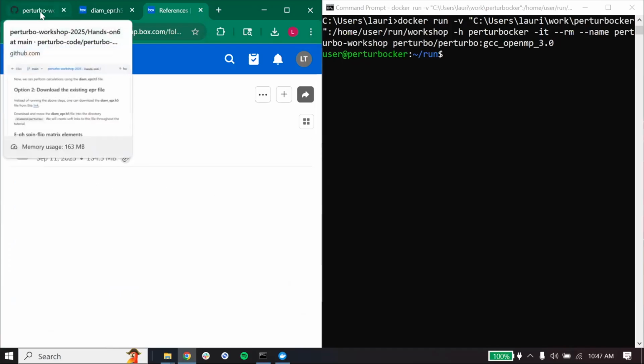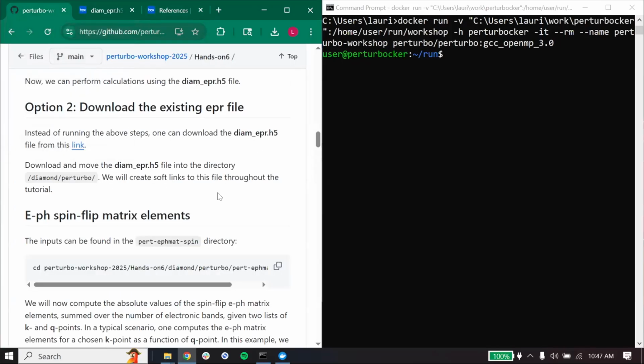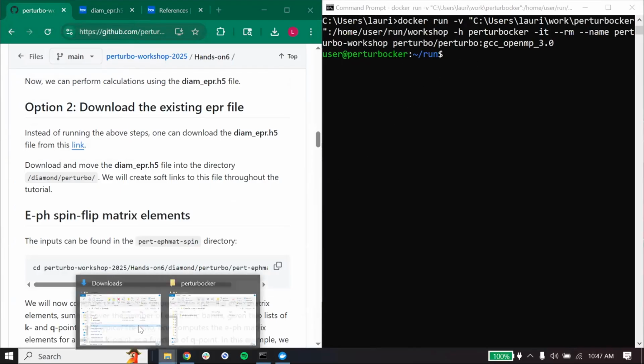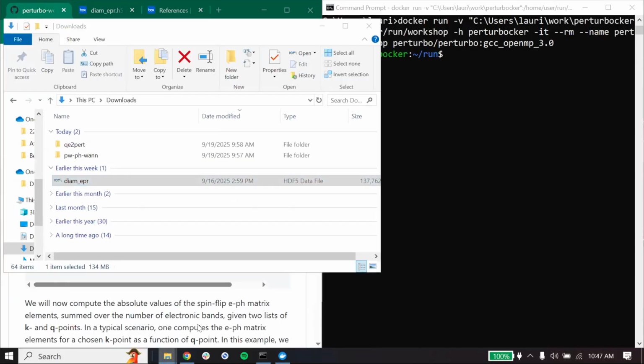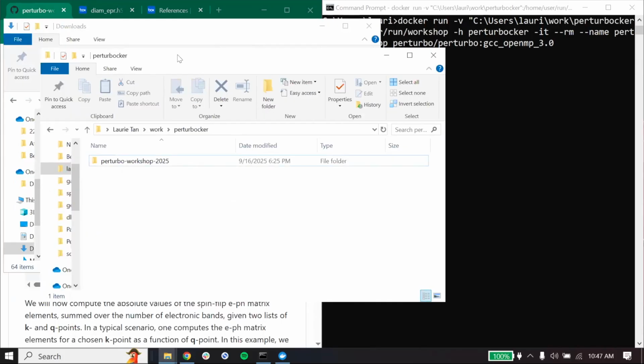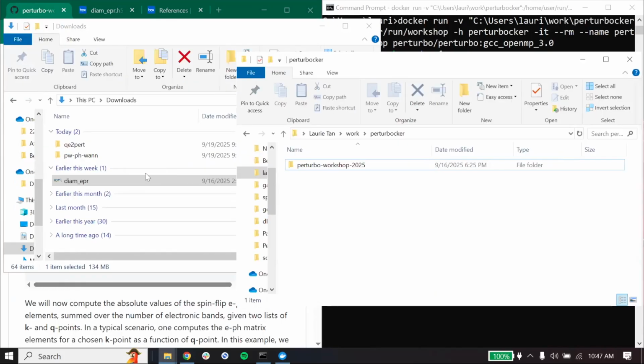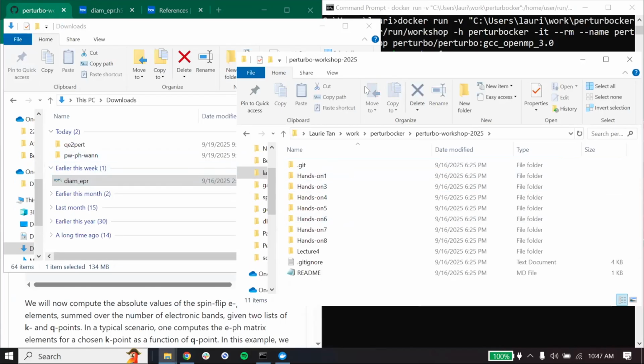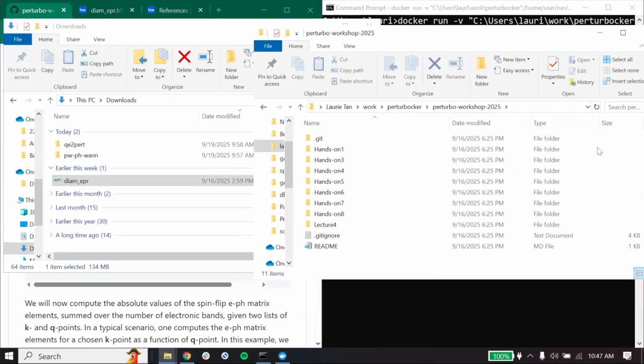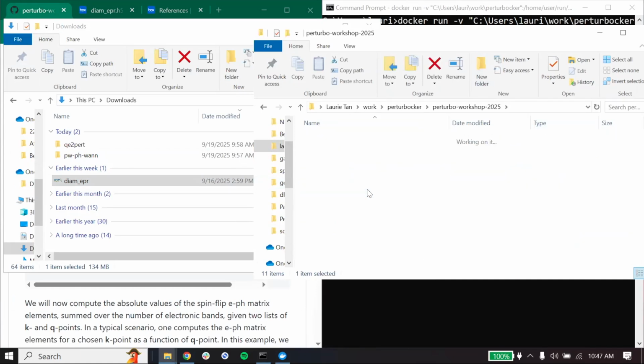So please download the file, and then we'll move it into our work folder. So I have the download here, and I have my volume here. This is another way you can move folders into the Docker. So on the right, we have my Docker volume, and I will navigate to the Perturbo folder.